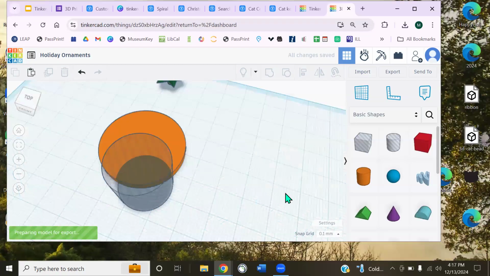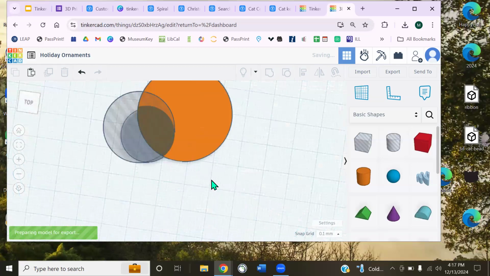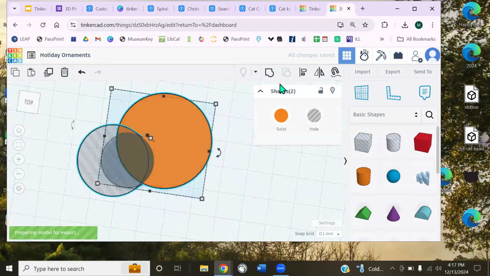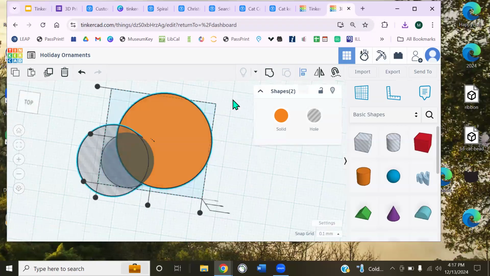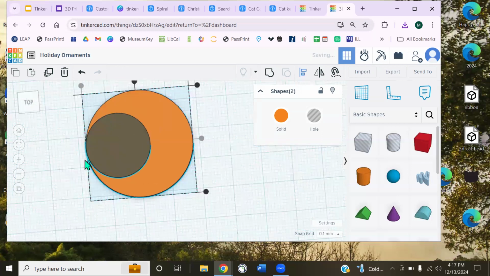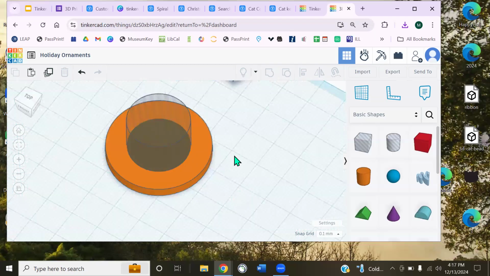And then I'll come back, and instead of manually finding the middle like this, I'm just going to use my Align tool again. I'm going to select both like this, click on my Align tool up on the top, and it's going to give me all these dots. I can line them up in some top left edge if I want. I can put them in the middle, but on the left side, or I can do them both middle X and Y, so it's exactly in the middle like that. That's a bit chunky of a ring.